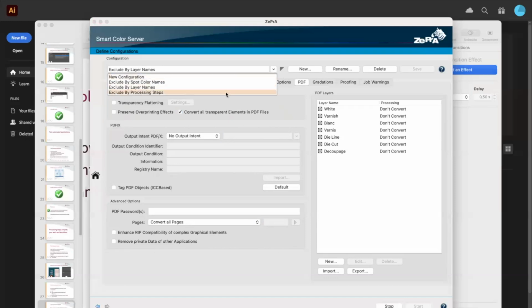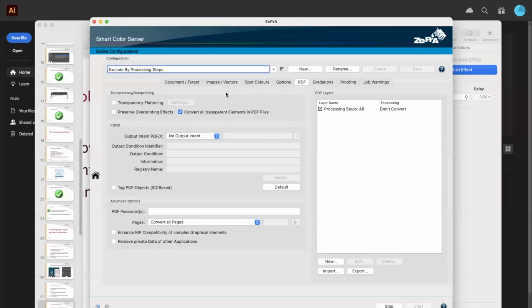But what if you use processing steps? Well, in Smart Colors, in Zebra here, but there are other tools out there which work very similarly, you just select one checkbox which says processing steps don't convert. And this actually means that all your files that come in that have certain layers correctly marked as being processing steps will not be converted.